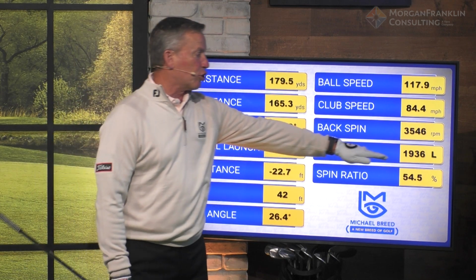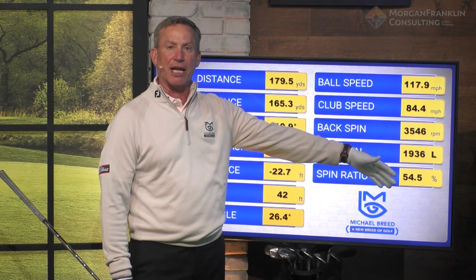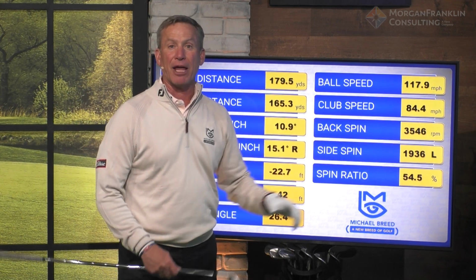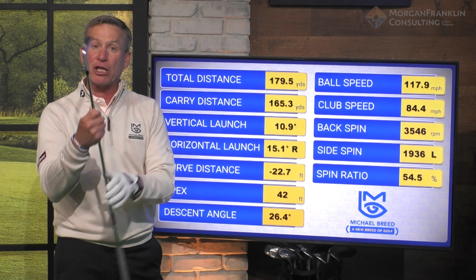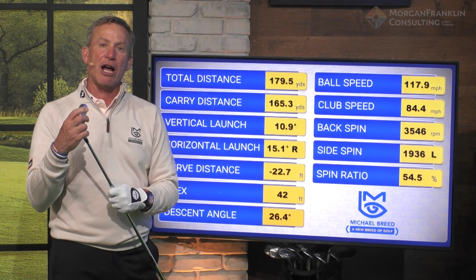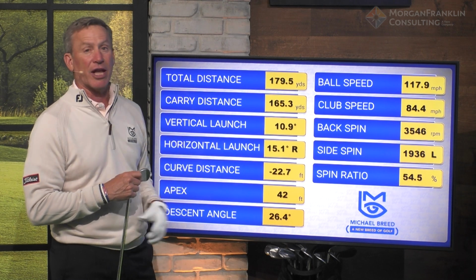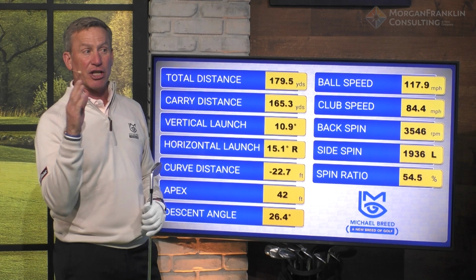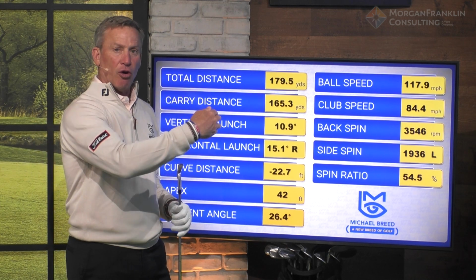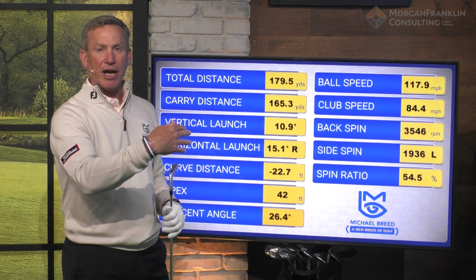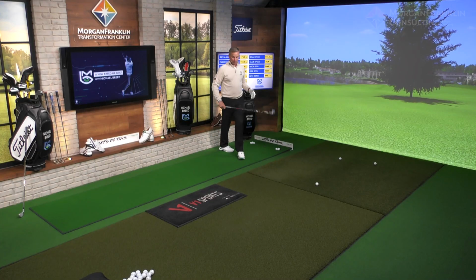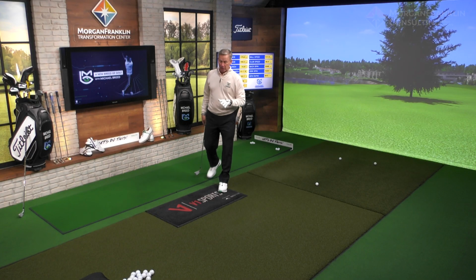I had almost 2,000 RPMs of left spin. A lot less backspin, by the way, even though I had a 6-iron. Why? Because when I toe it in, that 6-iron now becomes much closer to a 4-iron or possibly a 3-iron, which is why the launch on that was only 11 degrees. But that thing started out to the right and then spun over to the left-hand side.